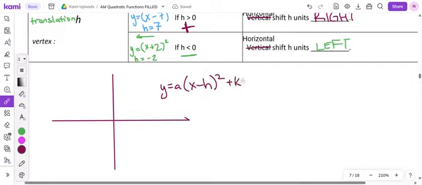Okay, so discuss with the person next to you. Why is it not possible? Why does the parent function always have to be at the origin? Discuss. Because it doesn't have any values yet, that's like one more just base.